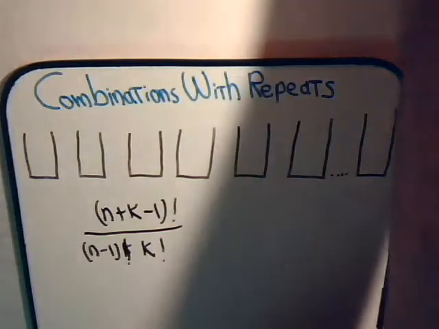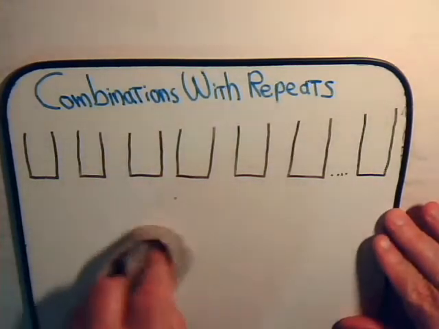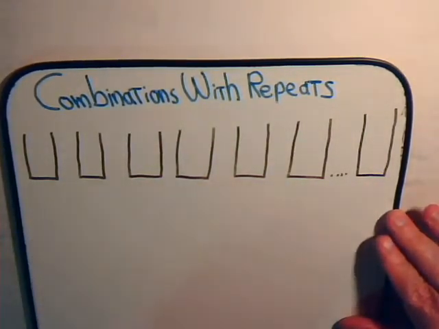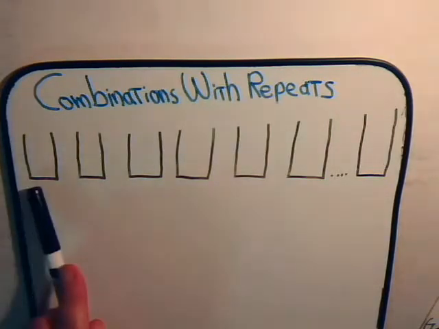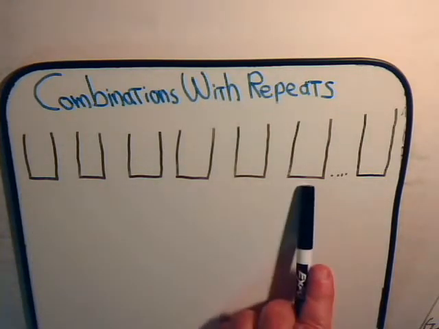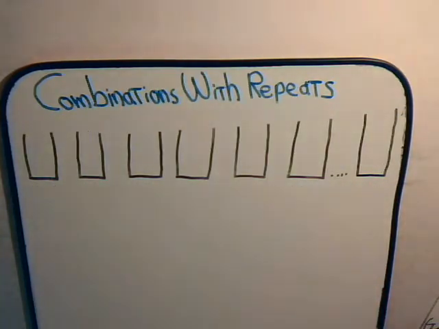Now here we're going to consider the same problem, only now we're going to consider it from the viewpoint of generating functions. And let's just say that here we not only have 6 crates full of candy, but it goes on so that we have a total of N crates filled with candy, and we're going to select K pieces of candy. How many ways can we do that?